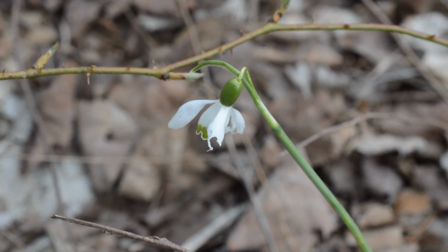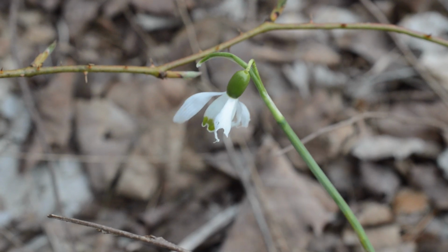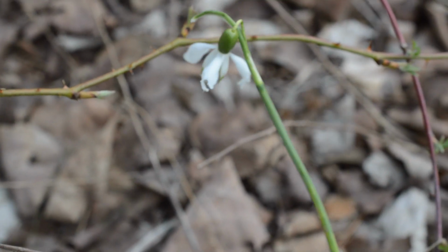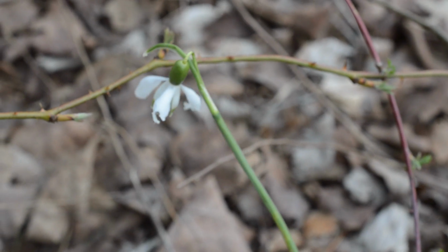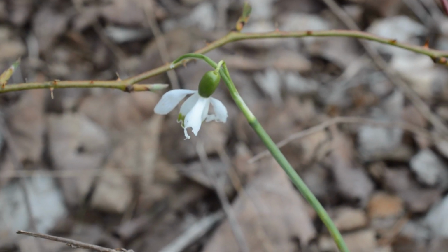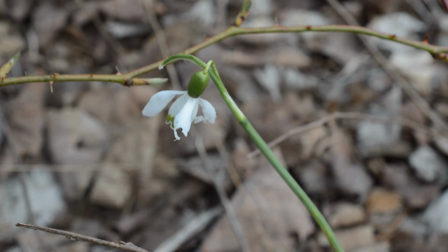I'll be doubling back to some places I feel like I really undersold, paying attention to plants and families that I wasn't even aware of two years ago when I started doing this. And obviously we're gonna discover new stuff along the way. So I hope you're looking forward to it as much as I am. And I hope this little Galanthus enjoys oblivion here at the end of his season in mid-April. But he didn't do anything wrong. He's, again, not invasive, just a little ornamental guy.